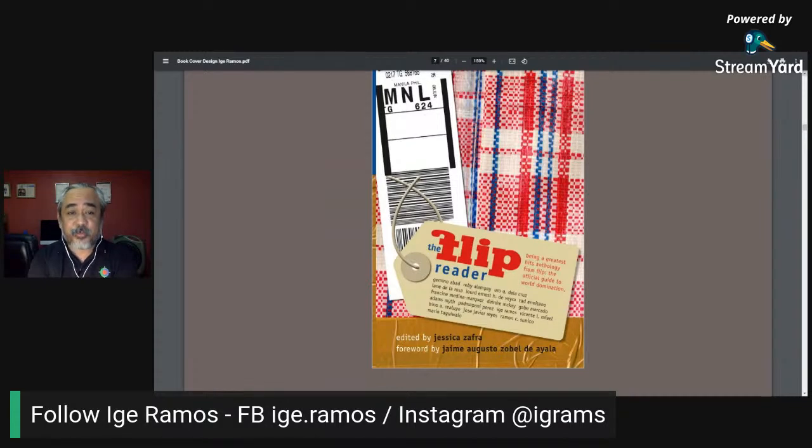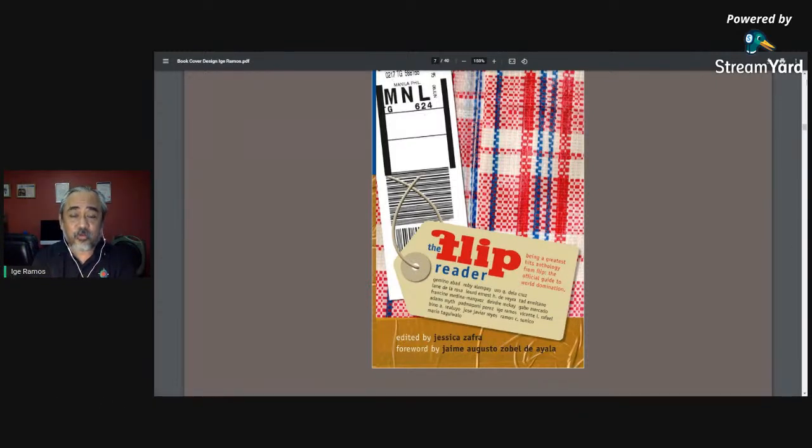It's called the Flip Reader, and it's very interesting because, okay, what do you want to show in this book? So of course it's obvious that it's a travel book by showing a baggage tag with a barcode. In fact, the back part of that book has the barcode of the book, so it's part of the design. And then of course you have the Sako Knight, the bags lovingly used by Balikbayans. And then you have that airline tag, where I put the Flip Reader, and then there's a duct tape. So there's the name of the editor and the foreword, printed on duct tape.